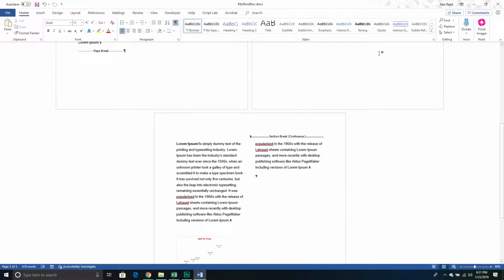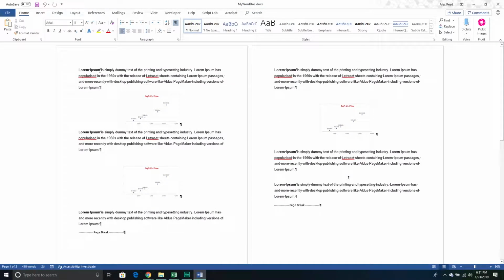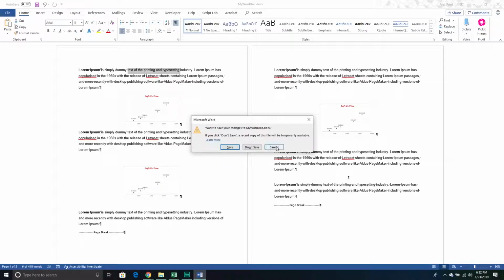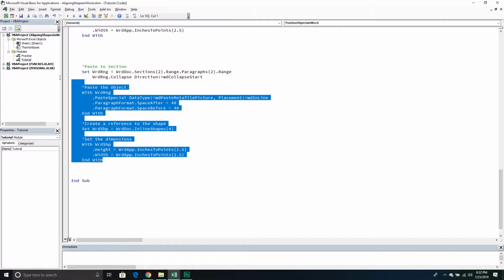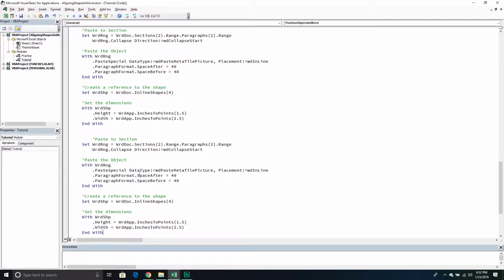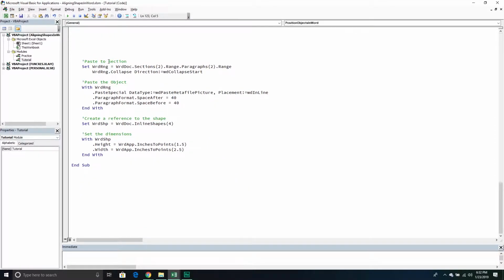Okay, so now with the final example, I'm going to paste in between one of the words up here at the top. So fun stuff, right? Again, don't see much practicality with that one, but who knows? There might be some examples out there where people want to do it like that, and I'm all for it. If you can make it work for you, do it. Okay, paste to Word.